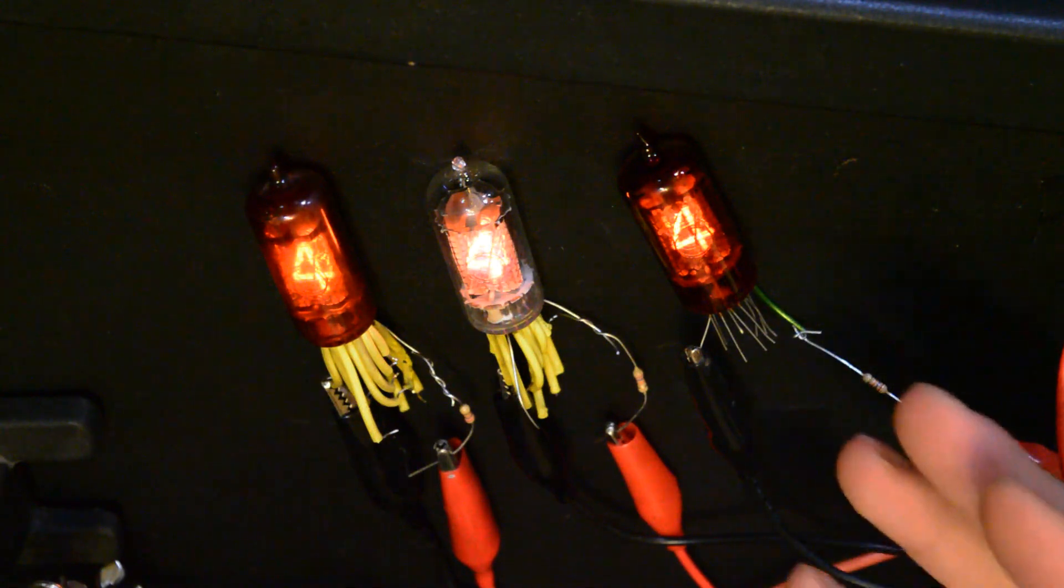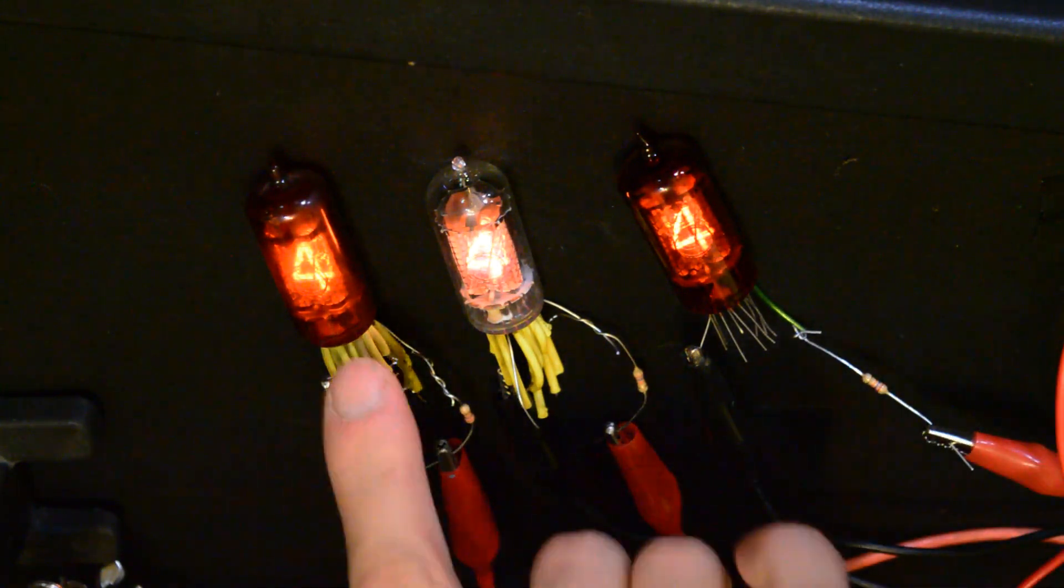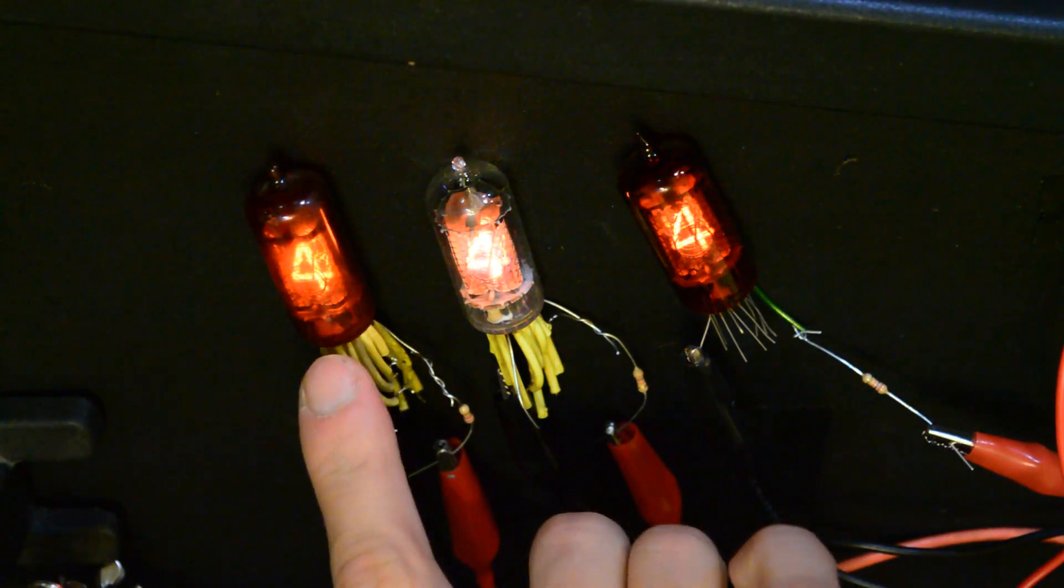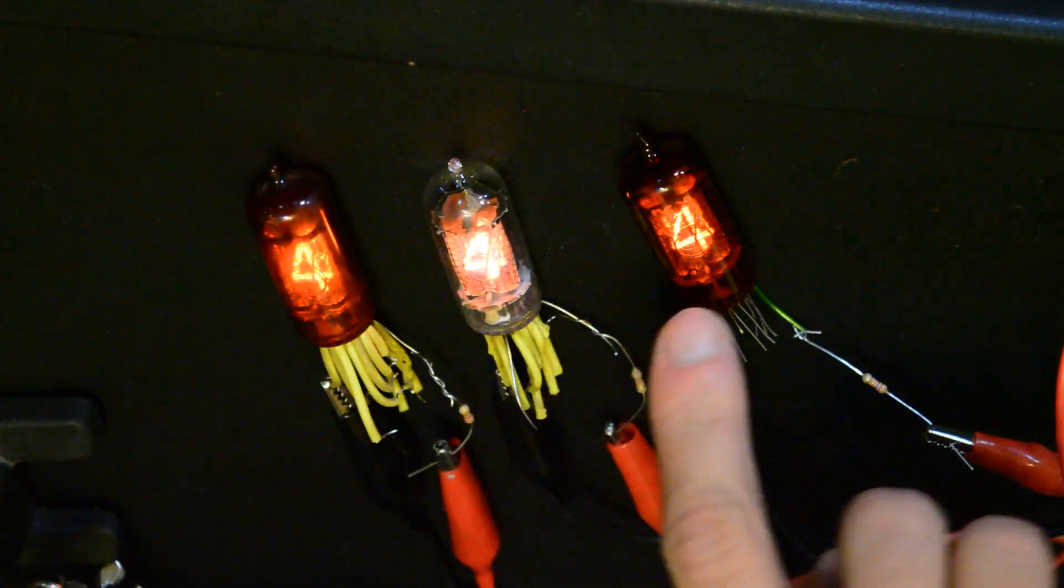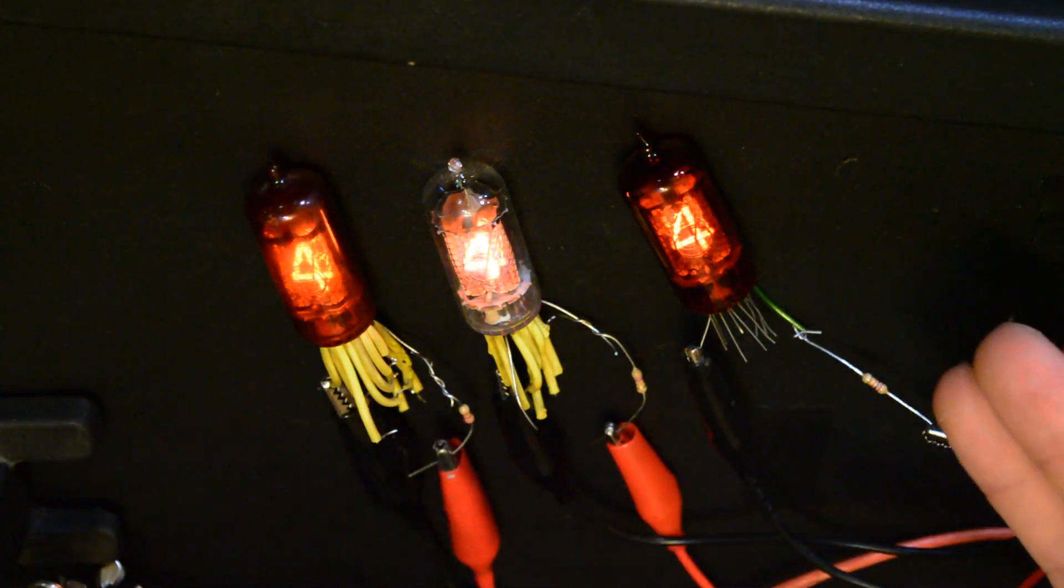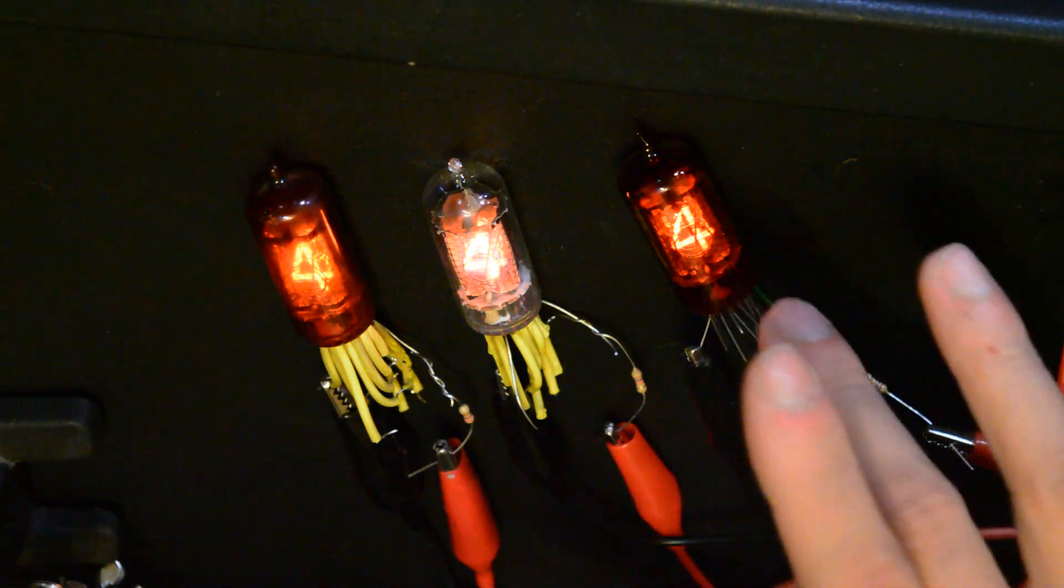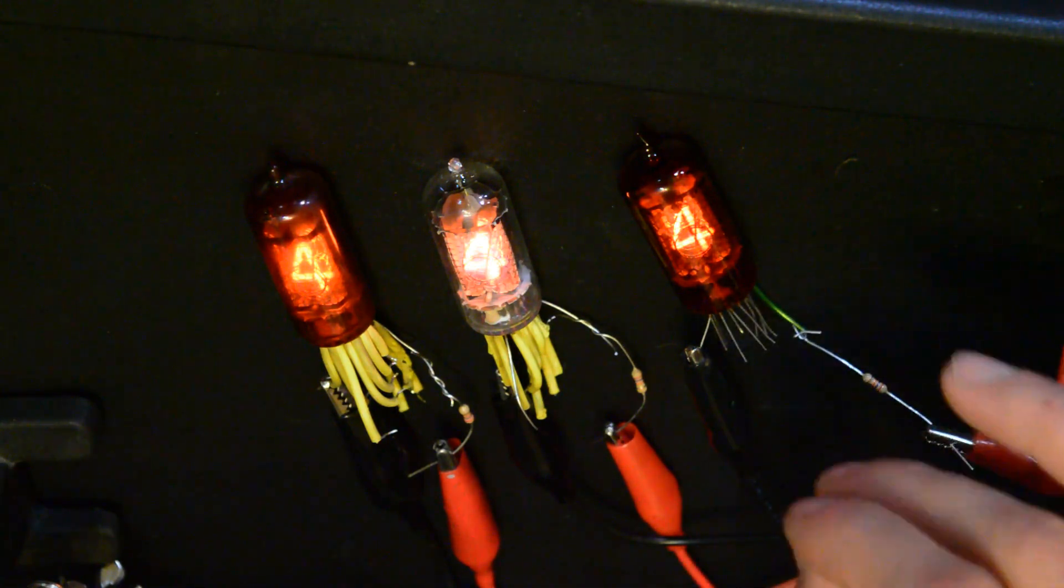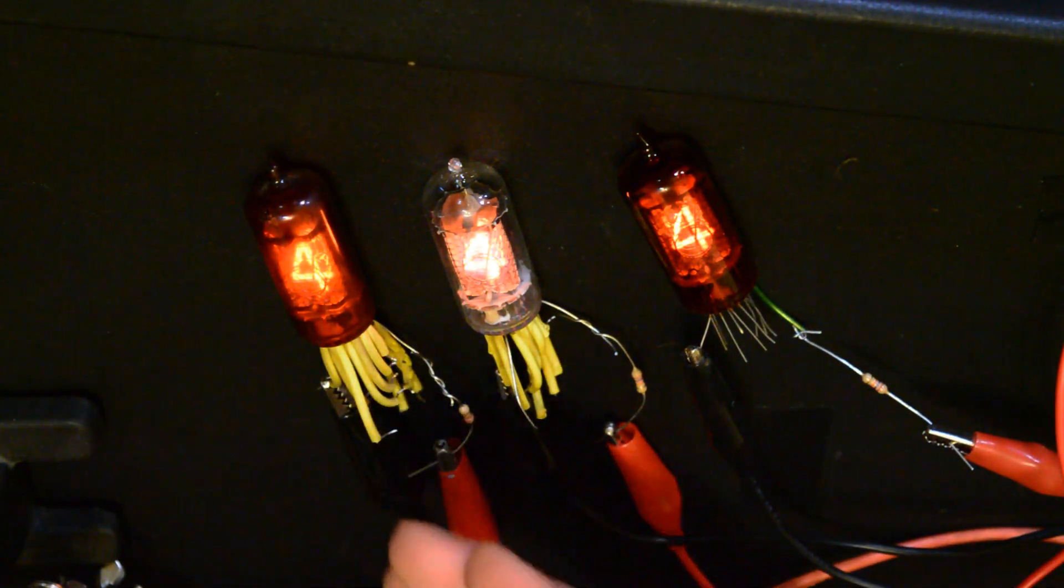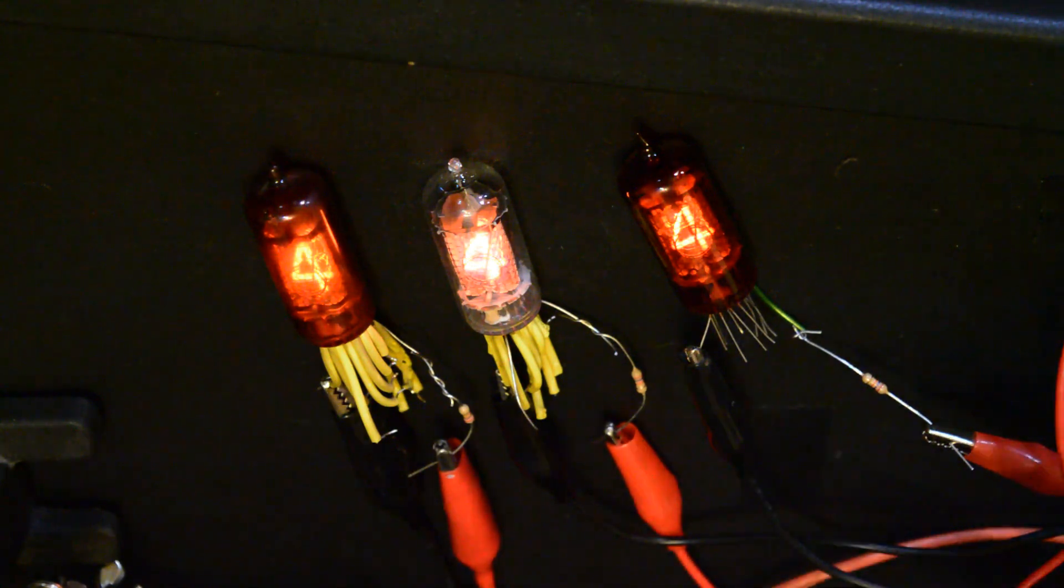So now in the end, we can compare what we've done. On the left side, we can see the tube with the original paint, no paint, and the refurbished paint. What we can say by looking at these three is that the last one, the new paint, is much clearer than the original one. This can be due to the fact that the original tube might have been exposed to some chemical factors or the tube is just really old and the paint started to decay.